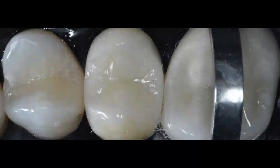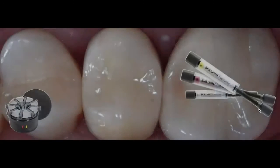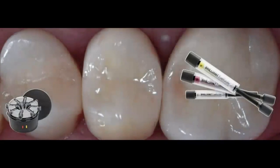Do not light cure. I heat my composite, inject the composite within the crown, sit the crown. Don't forget about the 200 micron that you have to ask your lab to give you as a die spacer. I sit the crown, remove all the excess, clean everything nicely, use the floss approximately 30 seconds buccal, occlusal, lingual, and then repeat 30 seconds buccal, occlusal, lingual. Remove the rubber dam, adjust the occlusion, do any polishing that I need to do, and I just go ahead and send the patient home.